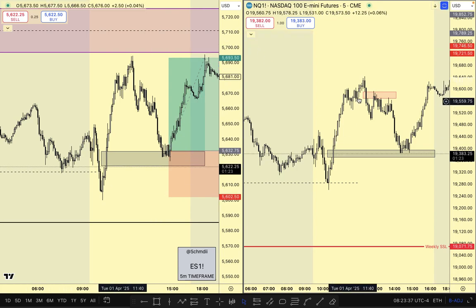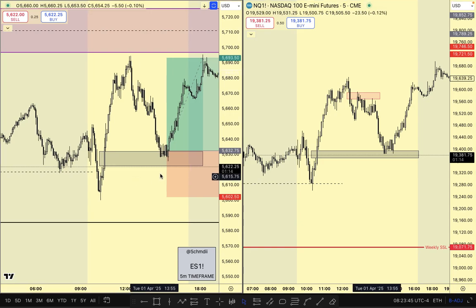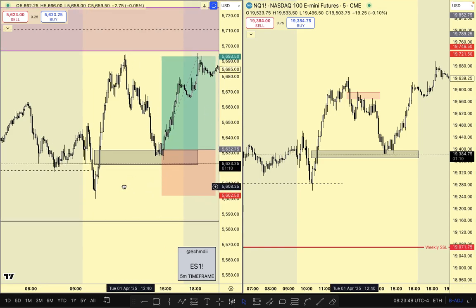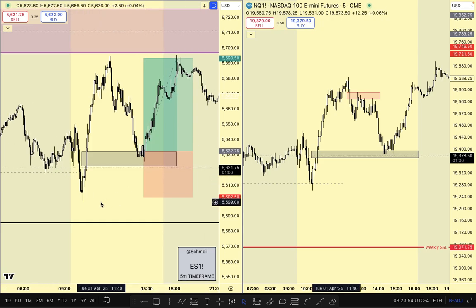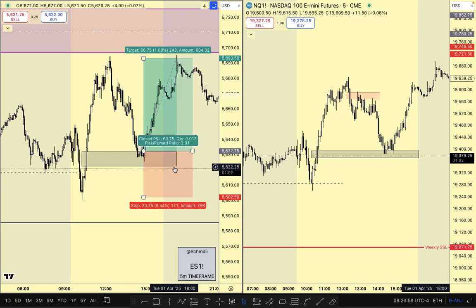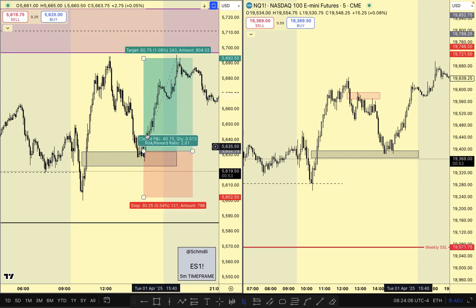So I was watching that happen, and then we had the drop on the NQ, and the same situation for the ES. ES was cool. I just marked it out, out of curiosity, and would you look at that? It played out. Stop loss was below that order block there. It's a 30-point stop loss. My risk reward is fixed; I always go for 2R. And as you can see, it pushed up nicely to the upside and took that out.